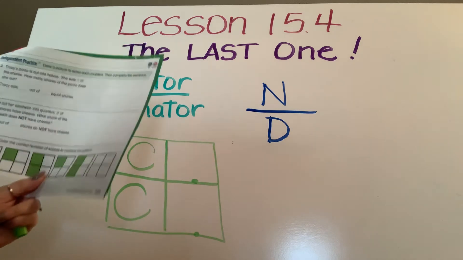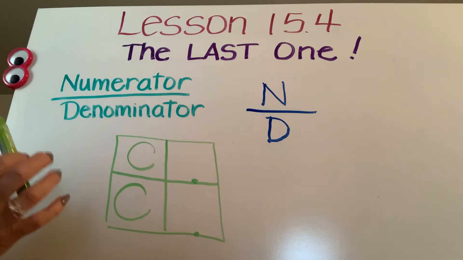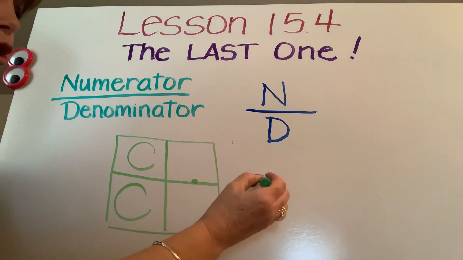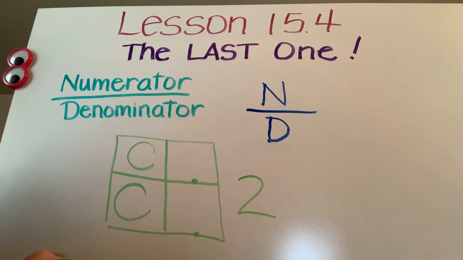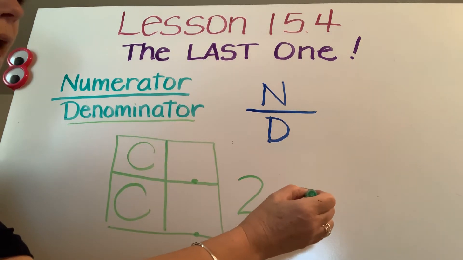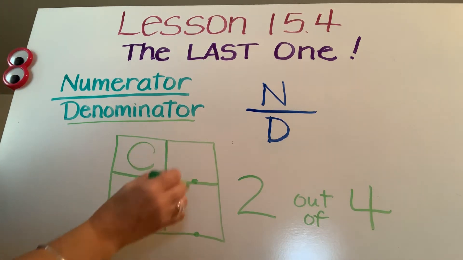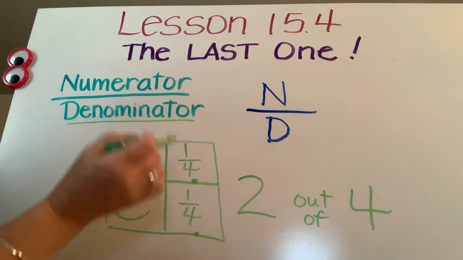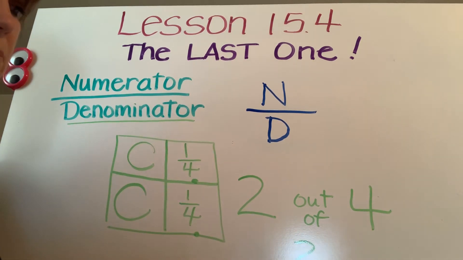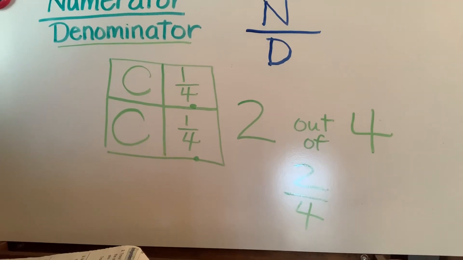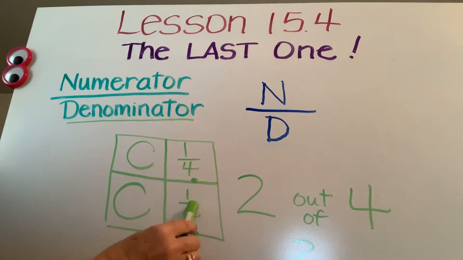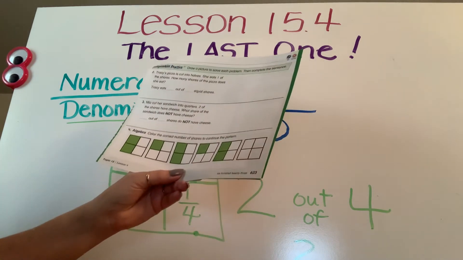So what's my share? What's my share of pieces? Two pieces. And we're going to do the same. Something out of something. And I'm going to choose Travis. Two pieces do not have cheese. Out of how many? One, two, three, four. Remember, our denominator is four. Out of four. So how would we write that fraction? Well, I'm going to put a one-fourth and a one-fourth. And I'm going to add one and one. And it turns out to be a two, doesn't it? Can you see what I wrote down there? Two over four. Two pieces out of four did not have cheese. You guys are really coming along strong.